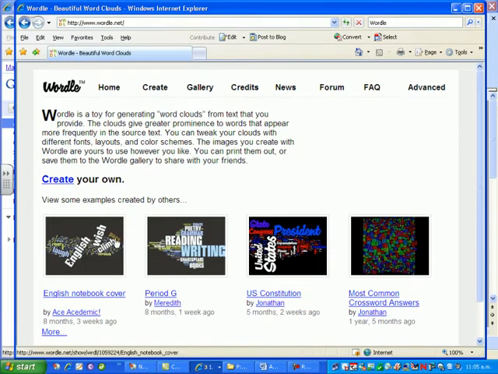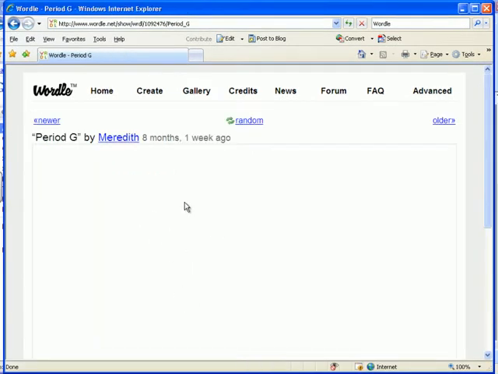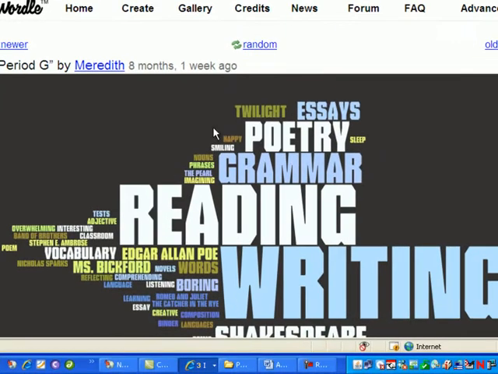There are some examples here that people have done and saved, and you can look at these if you want to. Let's go to this one here. It's one that was made a while ago and has been saved onto the desktop. So sometimes you'll find Wordles that are useful and that you can access automatically. Often though, we want to go through and make our own.